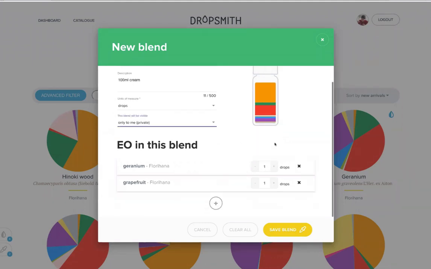And this is my favorite part because it's dynamic, and the more drops I put, you can already see the ratio of the main chemical components. And this tells me about smell, for example. The more monoterpenes I have, the lighter the smell will be. So already here I am adding things. If you choose, oh, two oils are just not in, or I will choose another one, it's with the plus.